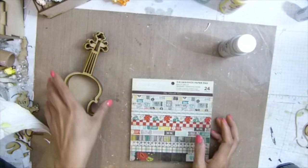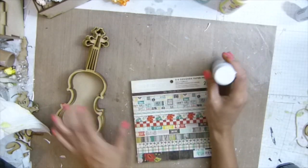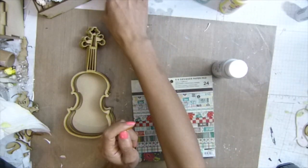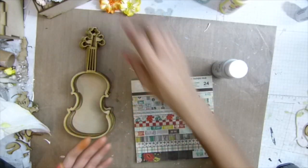Hi guys, okay, we have the wood for this, the paper pad, and the gray paint. So that's it. Okay, you guys can see my flower. I handmade these flowers, they're pretty. Love it guys, so pretty.